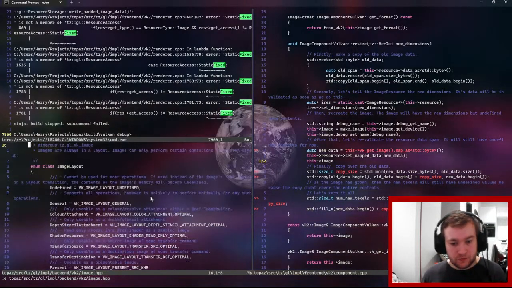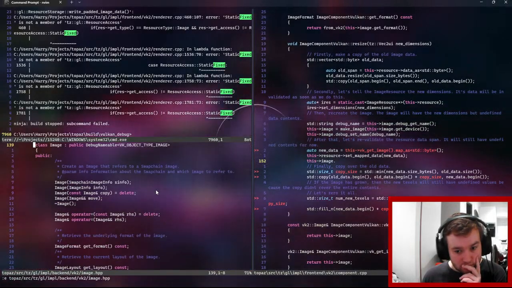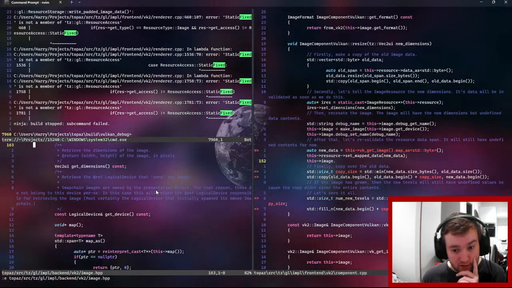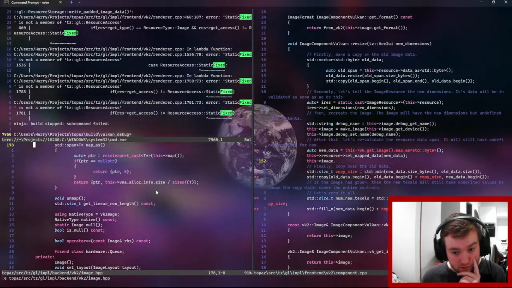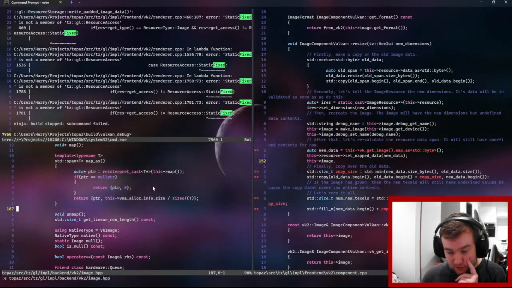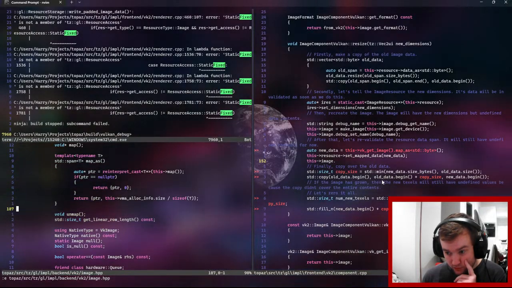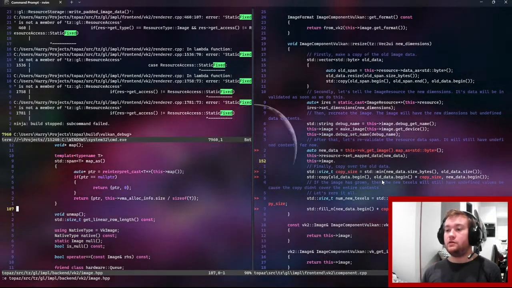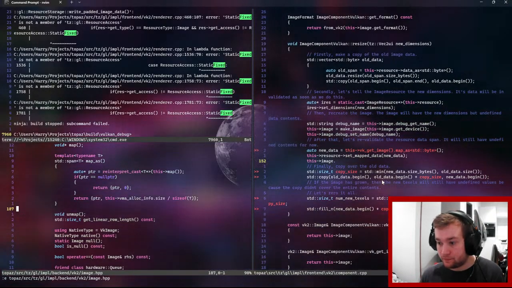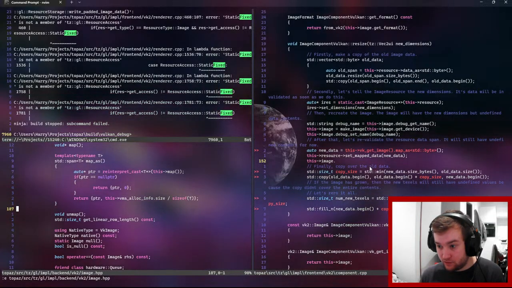Image. How do I get the size of it in bytes? You can get the dimensions, we can get the layout. You're making this a pain in the ass, basically. New data. We just assumed it was okay.